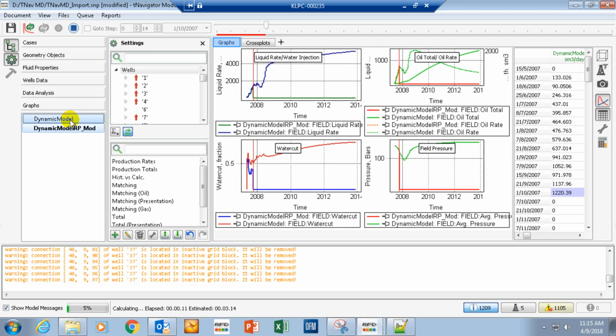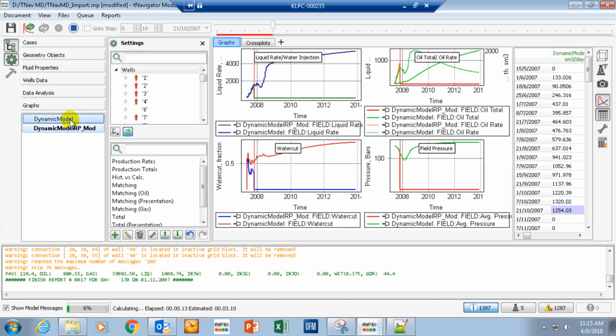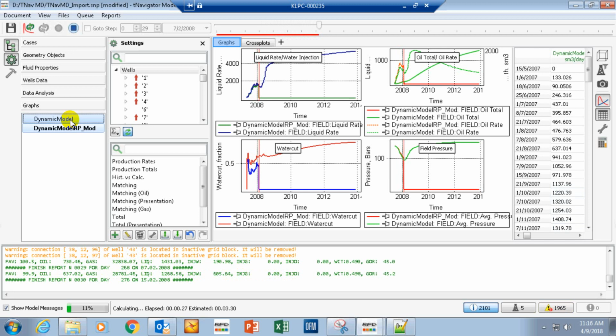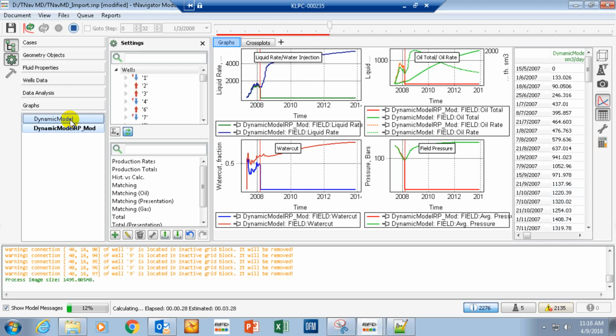It crashed, not enough memory. Okay, initialize, yes. Just make sure you already changed it. Already changed, right? Okay, then just run it.